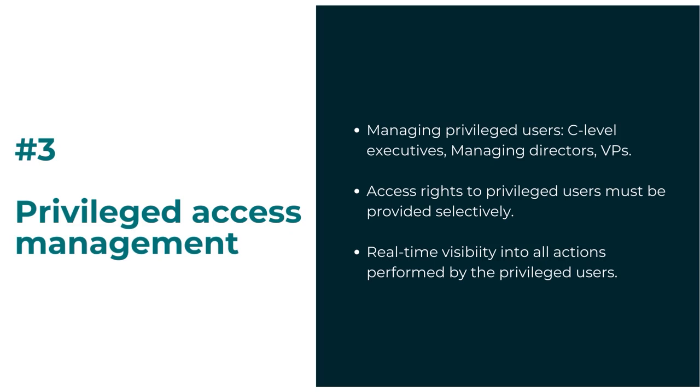Now, usually these will be the C level executive, the managing directors, VPs, and these privileged users will usually have elevated access already to sensitive data or resources, as I just mentioned. And in addition to access, these users will also be equipped with the rights to perform certain administrative or definitive actions. And the core idea of PAM is to create a secure environment for the most sensitive organizational data. And to achieve this, PAM separates the important data and makes sure that the access is provided only to the privileged members and their access is periodically monitored.